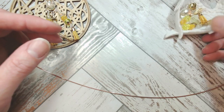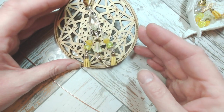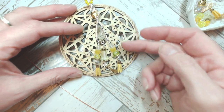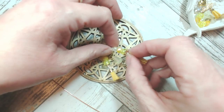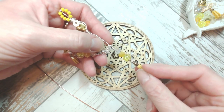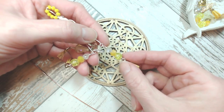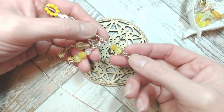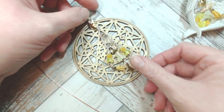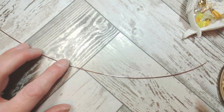I'm just going to pop my little heart-shaped dish out of the way just a little bit because we'll be using those beads, and this is the piece that we're going to work up. So there are a couple of techniques to look at. The first technique is one that you may have seen before, which is a double-ended wrapped loop connector. Now I love this for adding detail and drama because it means you can put whichever beads will fit onto your wire, but you can also add something hanging down the bottom, and whether that's just a tiny charm, you could use a head pin to link a small bead on, but these gorgeous, gorgeous tassels are absolutely perfect for the job. So I'm going to pop this back on the geometry and take it out of the way for now. And we're going to kick off and make some jewellery together because that is what I love to do.